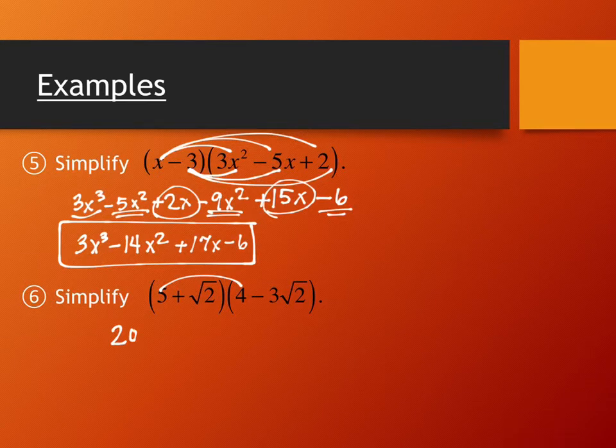Then we do the outer terms. So we do the terms on the outer side. So I have 5 and I have negative 3x squared. So here's the way it works when we have radicals. Anything that's on the outside of the radicals gets multiplied. Anything that's underneath the radicals gets multiplied. Now in this particular part of the problem, I only have a 5 in one of the terms, right? I don't have a radical next to the 5. It's just 5. So the 5 will multiply by the 3 because it's also on the outside to give me negative 15, but nothing gets multiplied by the square root of 2 because there isn't a radical next to the 5 that's being multiplied, right, attached to it like multiplied by it. So that's the first and the outer.